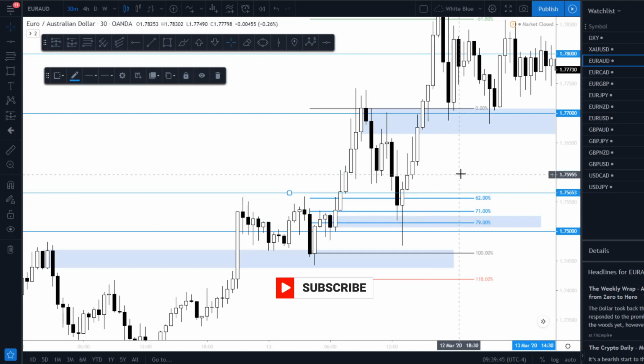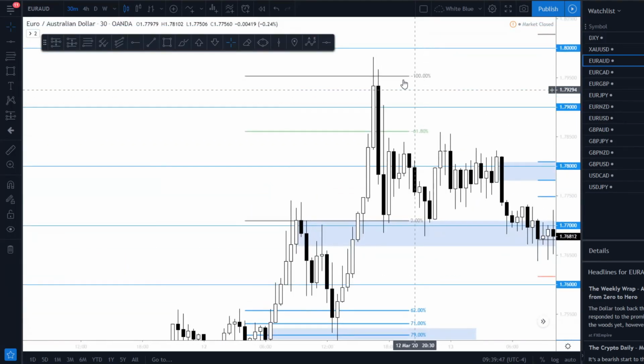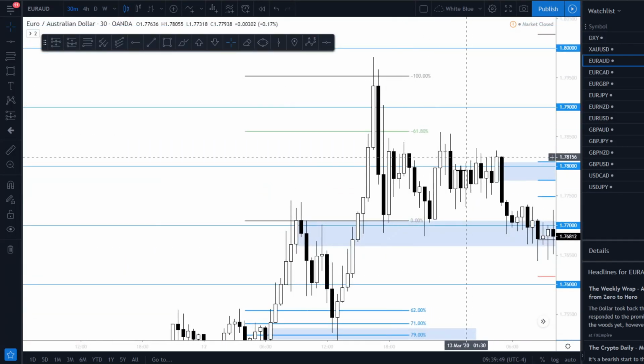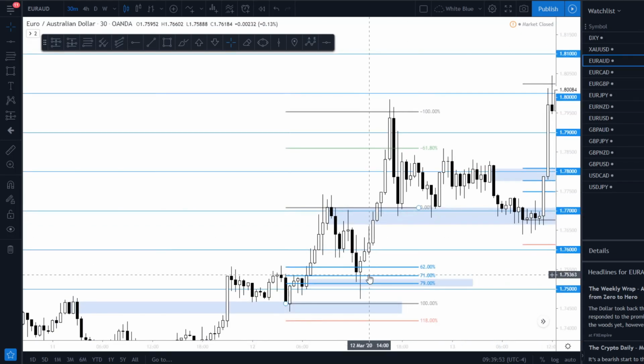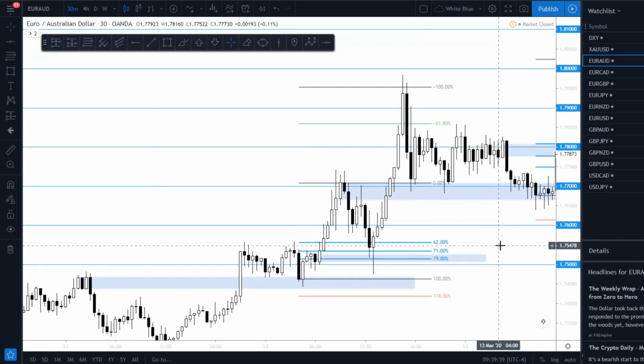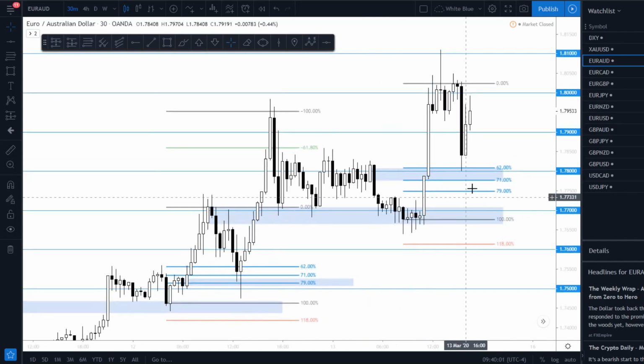And let's have a look if you're perfect. So symmetrical move all the way up. Really nice trade. You would have got in here, ridden it all the way up, and you would have got out right there. So super nice trade right there. And then you would have got in again here, and you would still be in this trade. Depending on when you want to move your stop loss, might even still be at break even.